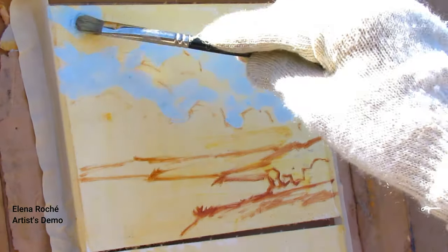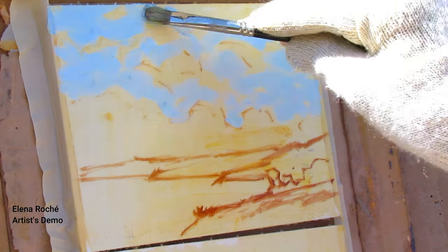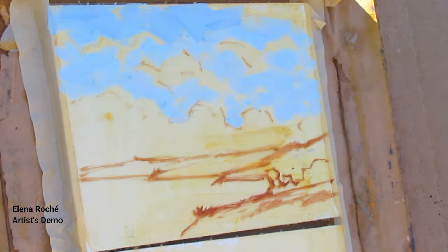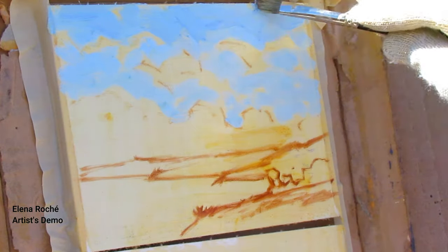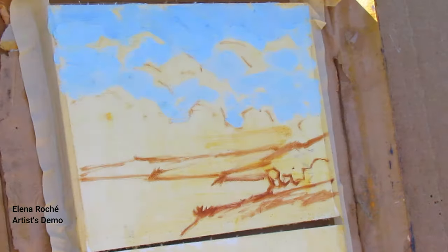I often like to start with the sky. I use cyan blue and white with a touch of cadmium yellow to warm it up and push my color a bit toward turquoise. I also went around the marine clouds, as well as leaving some of my yellow canvas glow popping up between brush strokes.